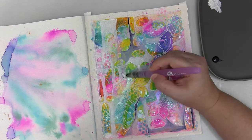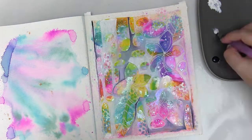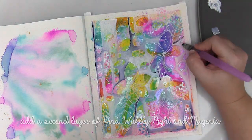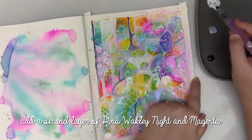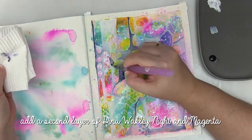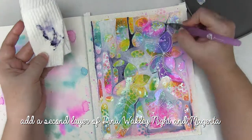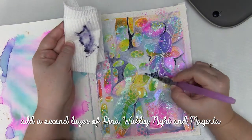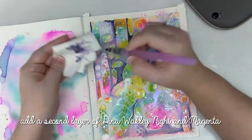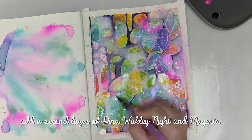I've decided I'd like to really amp up the colour. So I'm waiting for this layer to dry and then I'm going to add another layer using the night and no white. So basically I'm going to add a whole lot of darkness. So I'm adding the night around the edges of some of the elements so that it's almost opaque and really dark. And then I'm using the water brush to blend this out by mixing it with water until it's almost a glaze over the background layer that I've already got there.